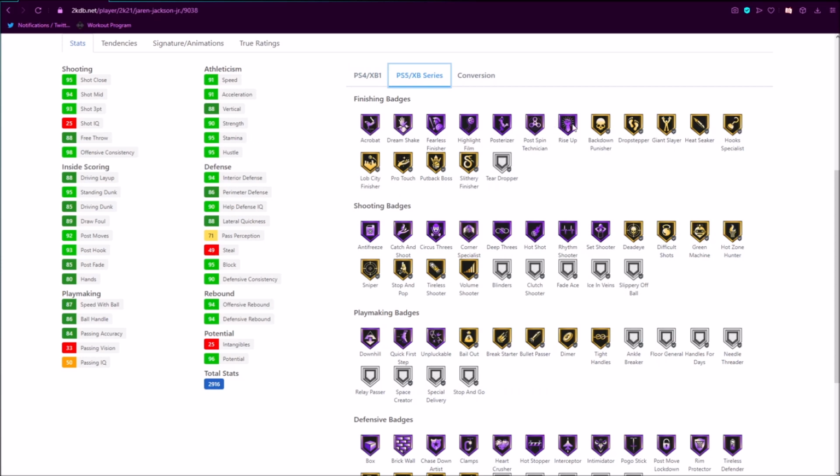He's got that Hall of Fame Posterizer on next gen, and he's got Hall of Fame Contact Finisher on current gen. He's got the Hall of Fame Rise Up as well. Definitely needed. Hall of Fame Post-Up Technician. You guys love to see it. Heat Seeker, Hook Specialist right here. If only it was Hall of Fame, that would have been really nice. Slithery Finisher on gold. Putback Boss. Not like you're going to need Tear Dropper. Not like anybody uses floaters, because floaters in this game are doo-doo.